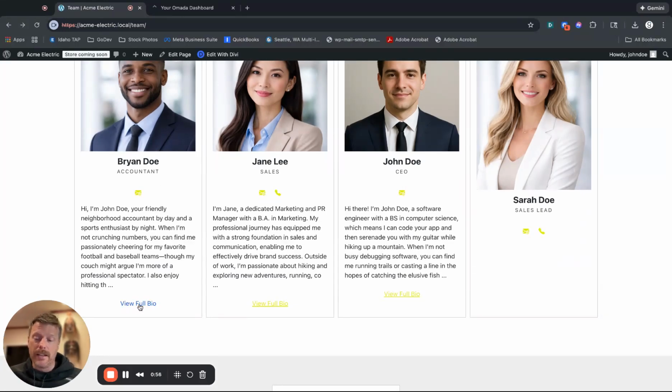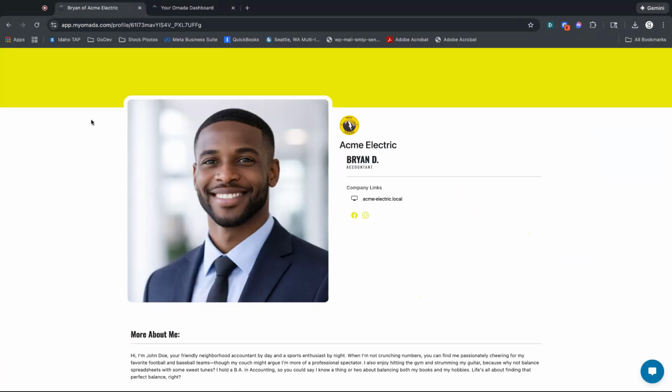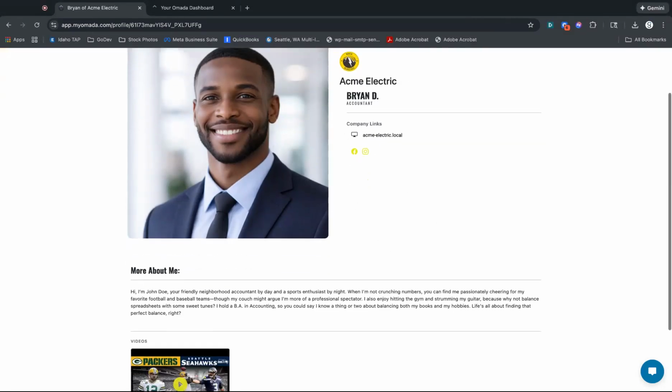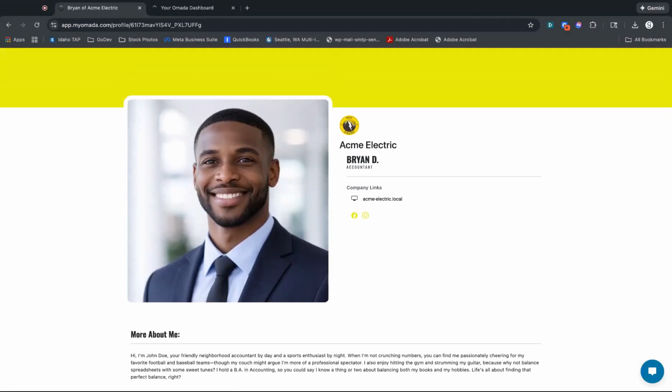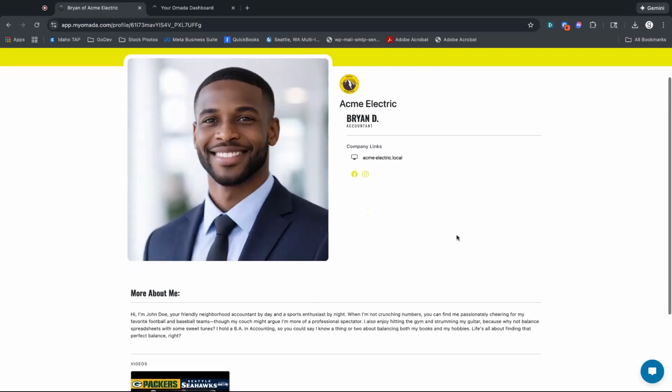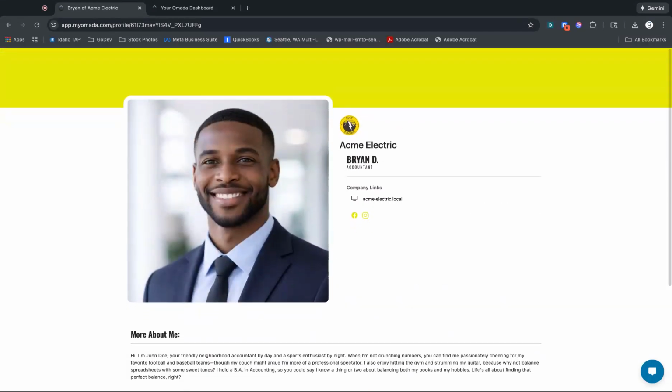So when we click on this, it takes us to the domain app.myomada.com and displays your employee in a beautiful landing page. Omada actually generates a schema as well and embeds it in the back for a profile for Google bots to read about your profile.